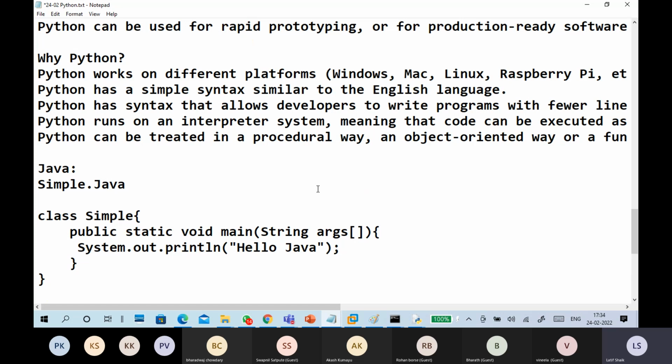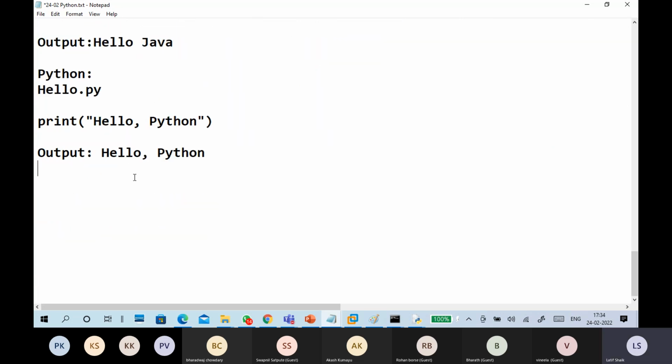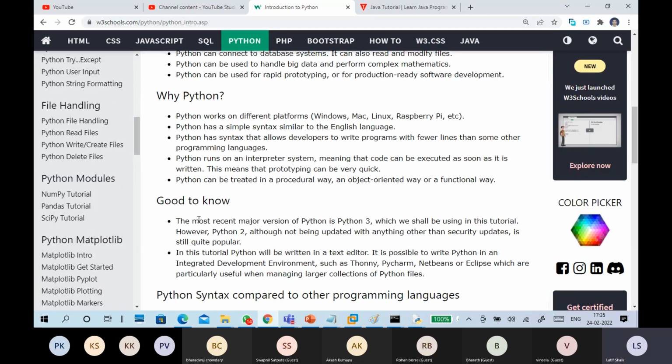You can create variables. You can do math functions directly, or you can define a function, call the function and work with it. The third one is you can write classes and create objects, and call the objects. That kind of stuff we can also do in Python. So that is just a small introduction to Python.